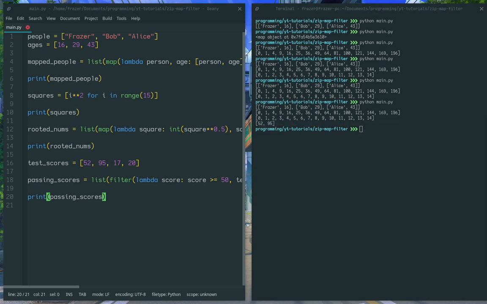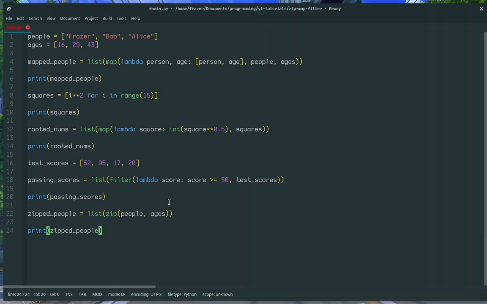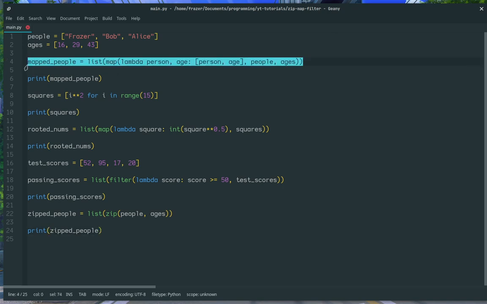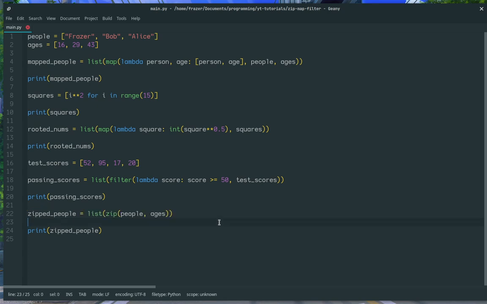Let's have a look at an example of zip. So zip is another Python function which is built in, and this is the example I'll show to explain it. So in this case, say you want to link people and ages again. Earlier in the video I mentioned that doing this on line 4 was only one specific way of doing it, and there are multiple ways of doing this. On line 22, which is this, I actually prefer this method because it's much simpler, but zip is very much like map, or it's more of a specific case of map, because, well, I'll run the code and I'll show you what happens.